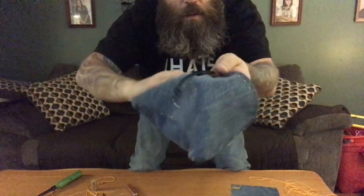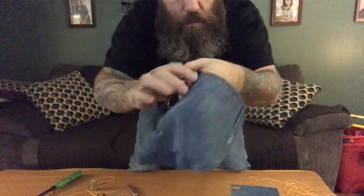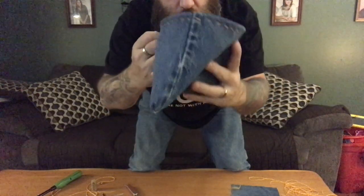And there you have it. You have your bag with your cinch and your bead. And then all you have to do when you want to close it up is take your stuff, throw it in there, pull that drawstring tight, slide that bead down, and you have a closed pouch. Now that's how to make a quick bag out of, like, say, a pant leg or something like that.